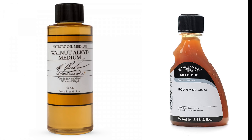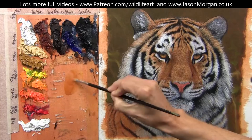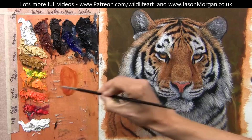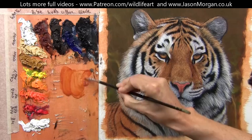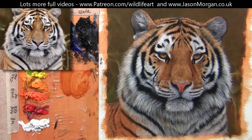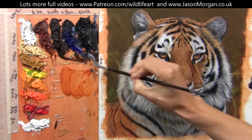Let's take a look at an example from my tiger oil painting tutorial. I've put some of the medium onto the glass palette and I'm bringing in some colors. If you use quite a bit of medium, even semi-opaque or opaque colors will start to become more transparent. I've made up a warm orange-brown mix with some medium added. You don't need to use too much — the benefit over thinners is it doesn't make the paint drippy or cause it to run down the surface.